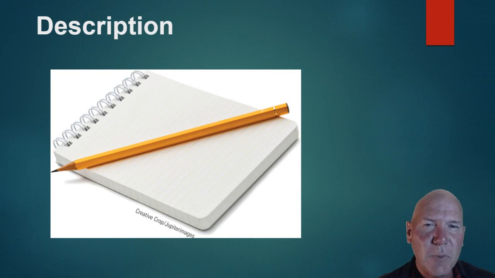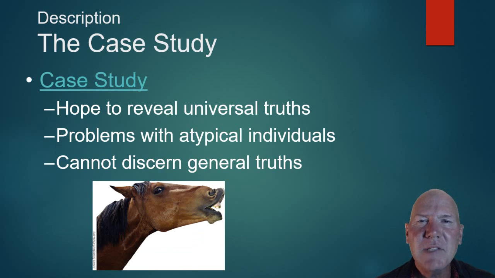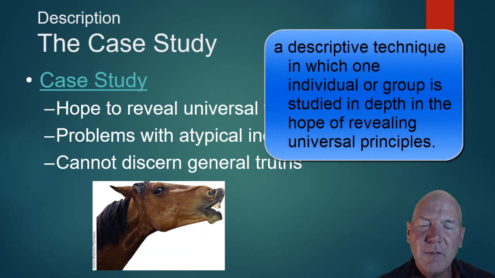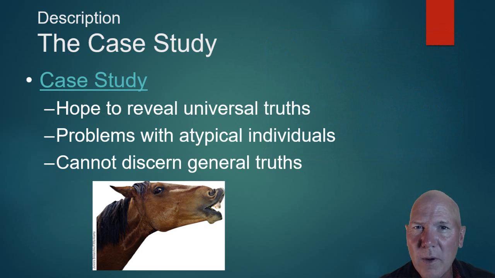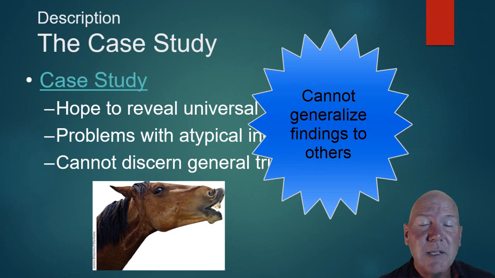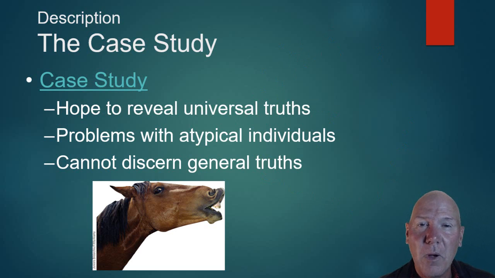So we're going to look at some of the descriptive methods that we have. Now, descriptive methods really don't tell us anything about causes or how something will affect something. What we're looking at is basically describing that situation. So one of the methods we have is a case study. A case study is when we look at one individual in depth. So we'll look at them from all sides and spend a lot of time looking at that one individual. It's useful, especially if we want to find out that one individual's experience. But the problem with case studies is you can't really generalize that information that you've got from that one person to the entire population. But they are very useful when we have atypical individuals. Say somebody, there's something rare. Somebody's going through a unique situation. We want to find out what it's like for them. However, we cannot generalize that to general populations.